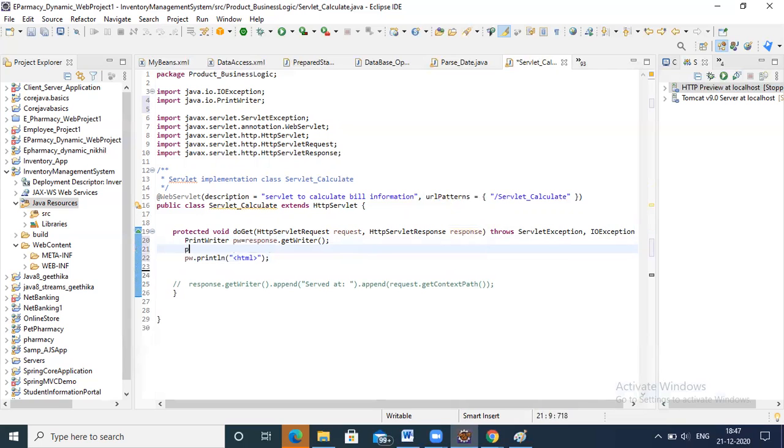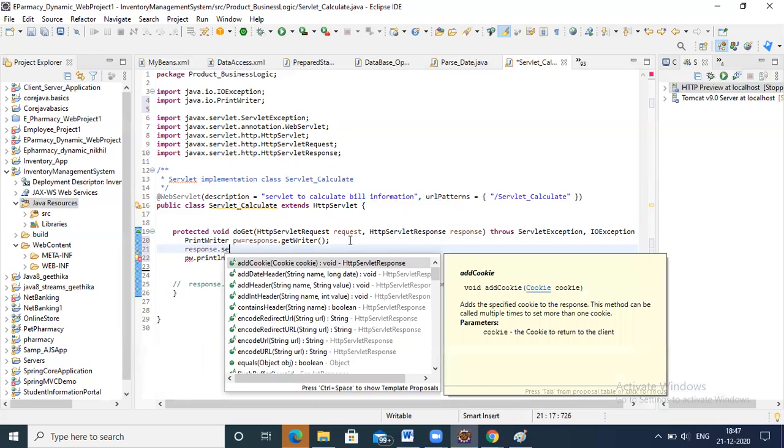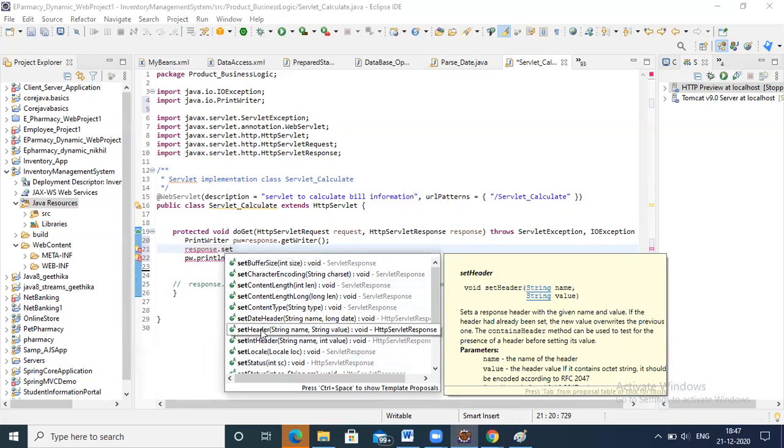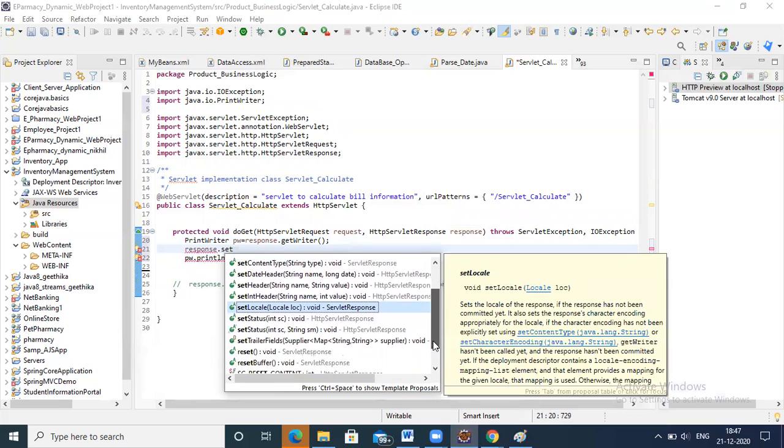Now response dot setContentType, setBufferSize, setCharacterEncoding. These are some methods. setHeader, if you want to explicitly set some headers. setLocale, you can also set the locale, which locale you want to use.